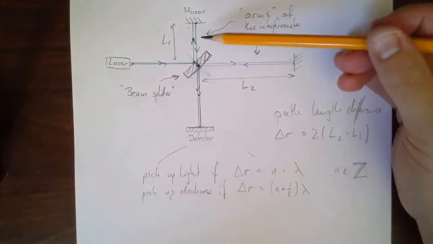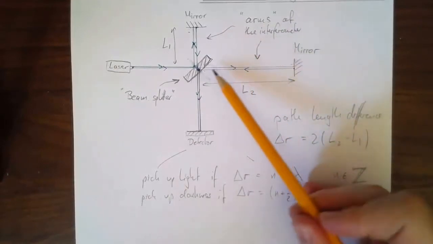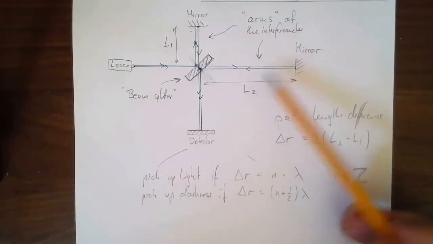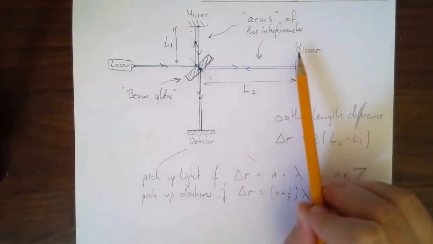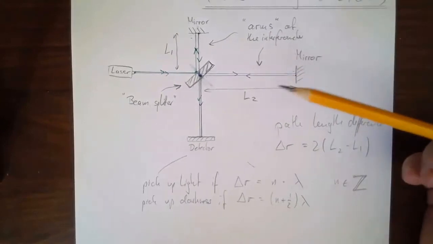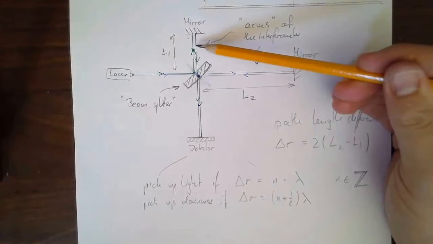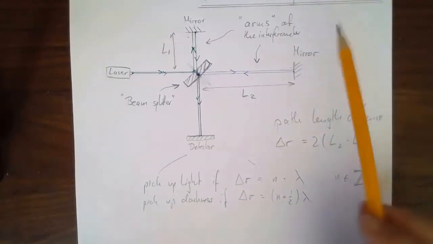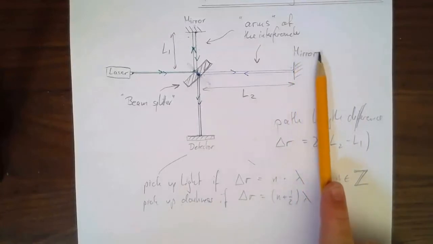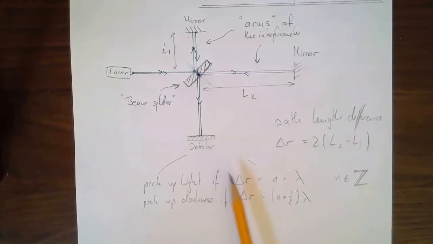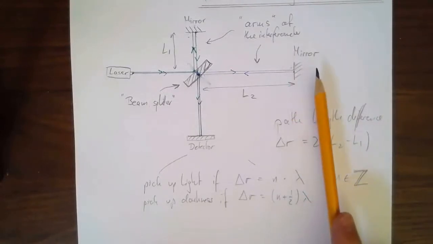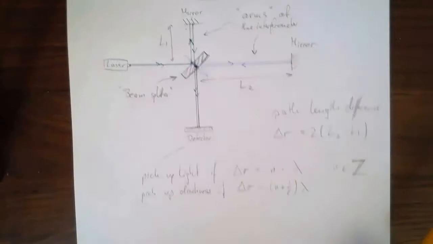In general, it is extremely difficult to set up this experiment in such a way that the two path lengths are identical down to the same couple of nanometers. How do you move a mirror by a nanometer? But more often than not, we can use this setup not to worry about what the path length difference is, but how the path length difference is changing over time. For example, if one mirror was moving away very slowly, you could see the interference pattern changing as the path length difference cycles through integer numbers of wavelengths.